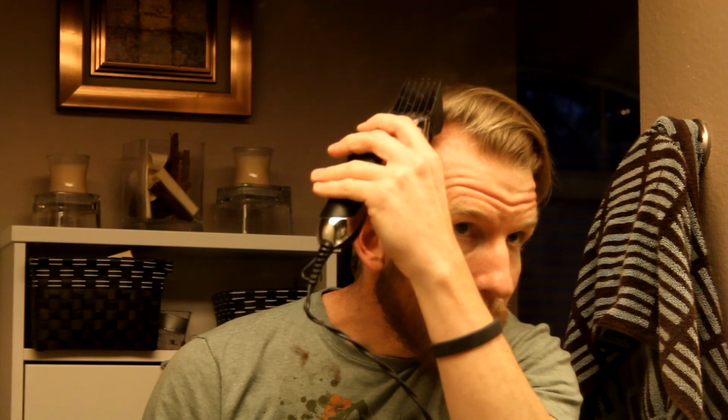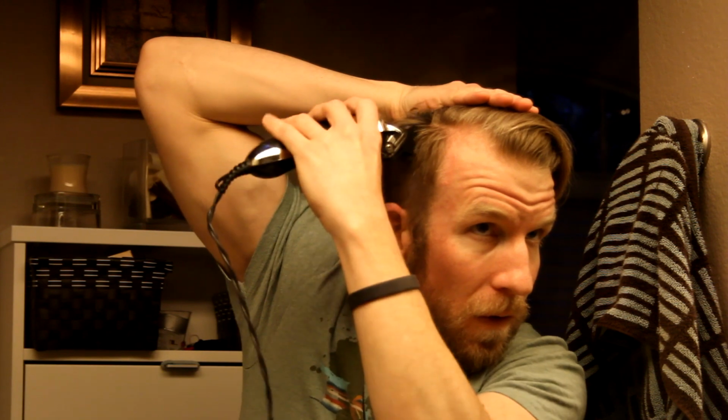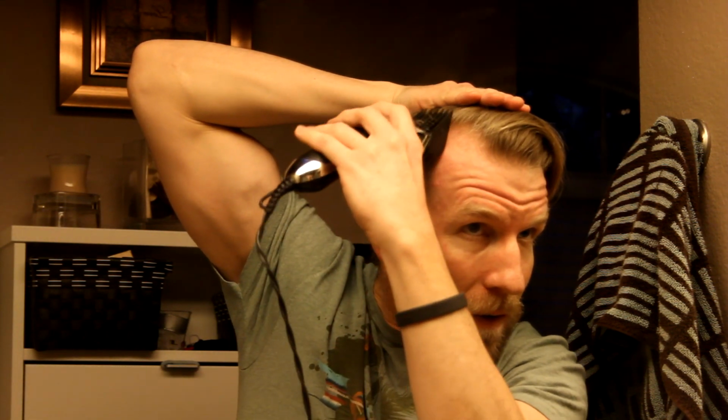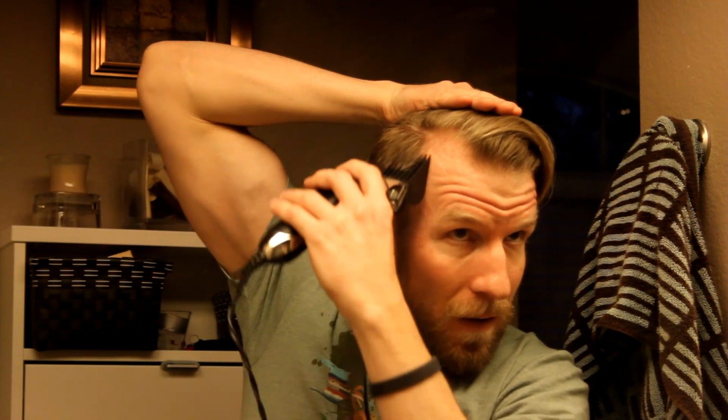So this is cutting a little bit, not too much. So we're going to see how this looks first. So there's just the front portion of it right here. Again, I still have to do it a little bit more, but that's getting there. But you still have to blend this better.